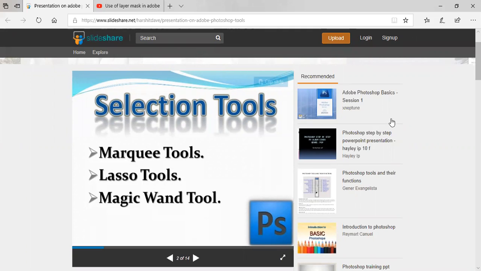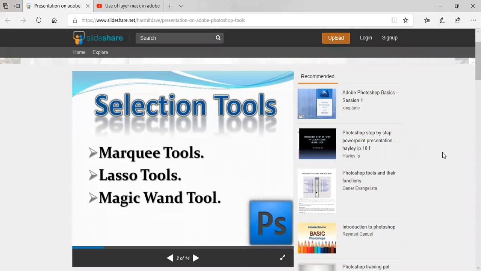Today, in this session, we are going to discuss some of the tools of Photoshop. As we have discussed in our previous sessions, Photoshop is basically an authoring tool for multimedia, for making multimedia files. So, we can easily modify and edit our images when we are working with Photoshop.